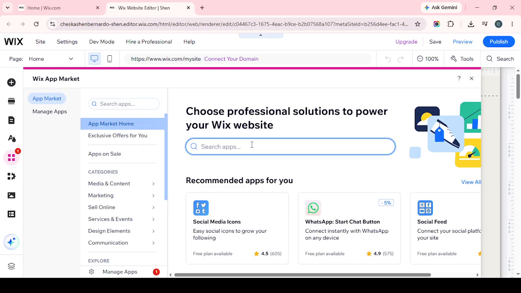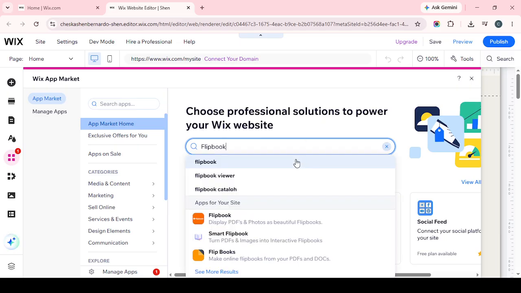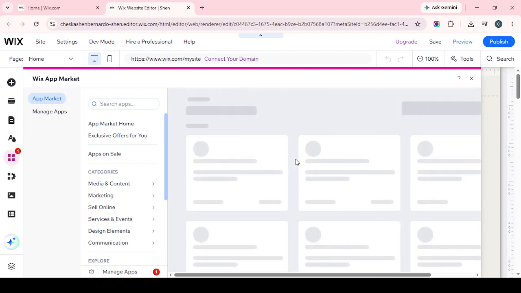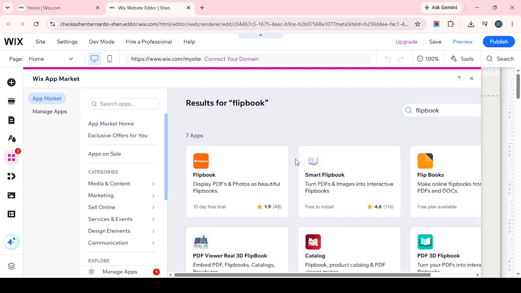You'll want to select a widget app option that has a strong rating. A highly rated app is usually a good sign that other Wix users have had a positive experience with it, whether that means it's easier to use, more reliable, or offers better display quality. As you scan the options, it can also help to briefly look at the app name and overall presentation so you choose the one that best matches what you're trying to add to your site.